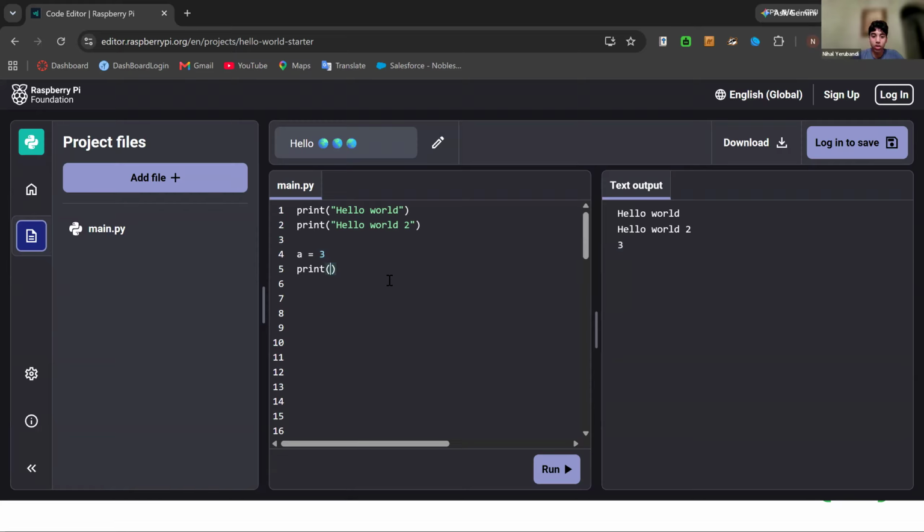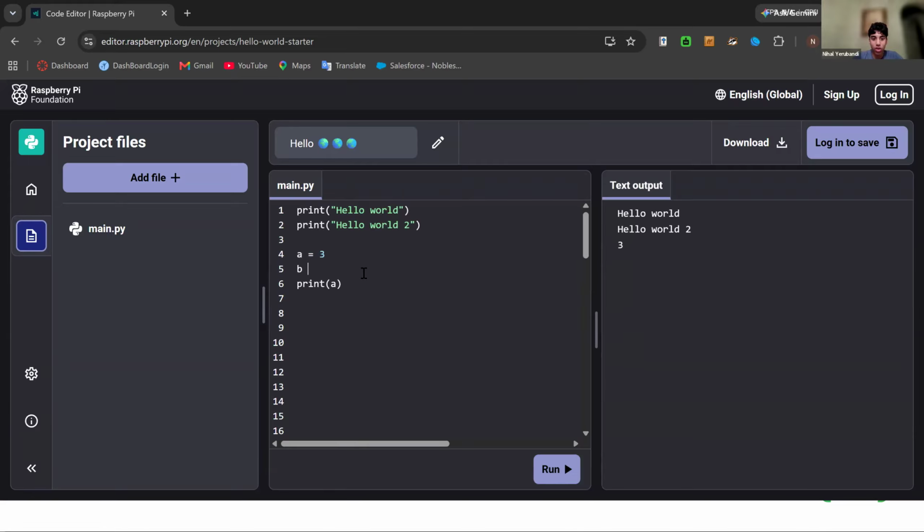Basically what's happening is instead of a, we're printing 3. If I were to delete this, we're printing 3, but we're naming it a. So now a is the same thing as 3. I hope you get that. It's a very fundamental concept. If it's a little bit confusing, you'll get it eventually.